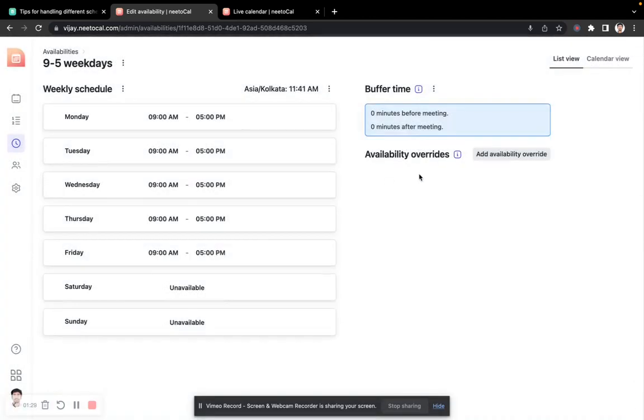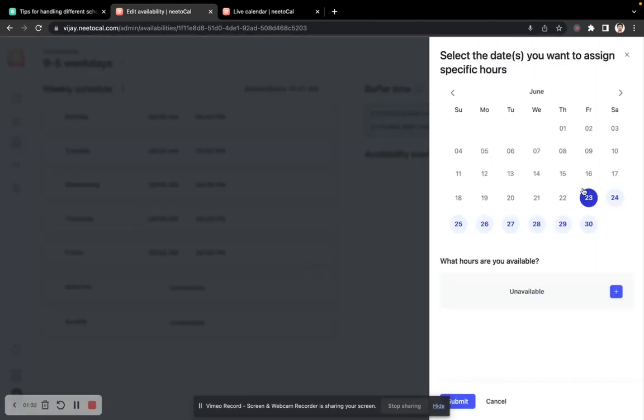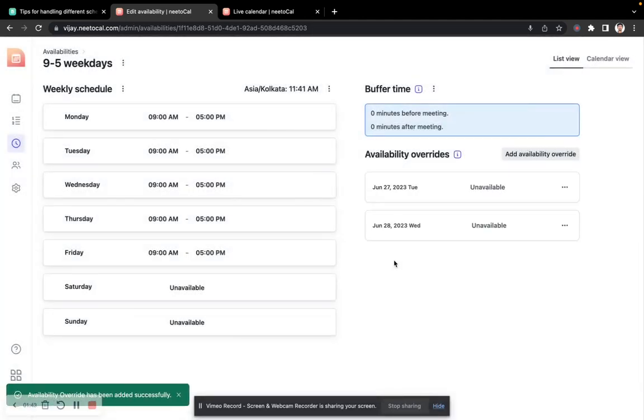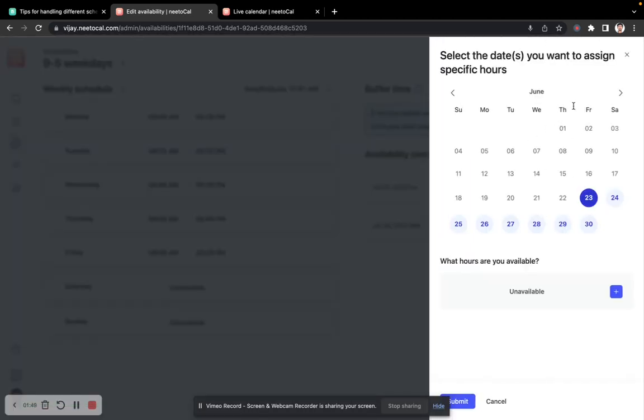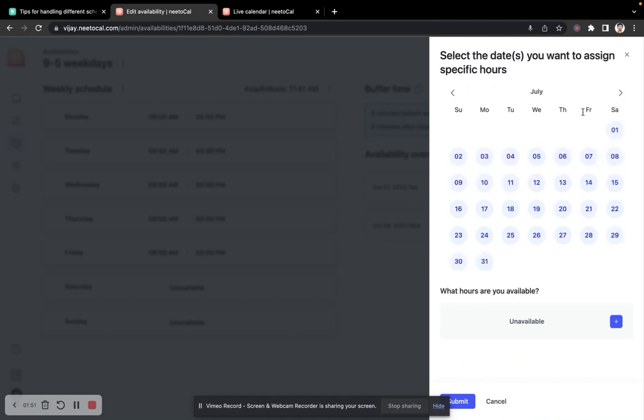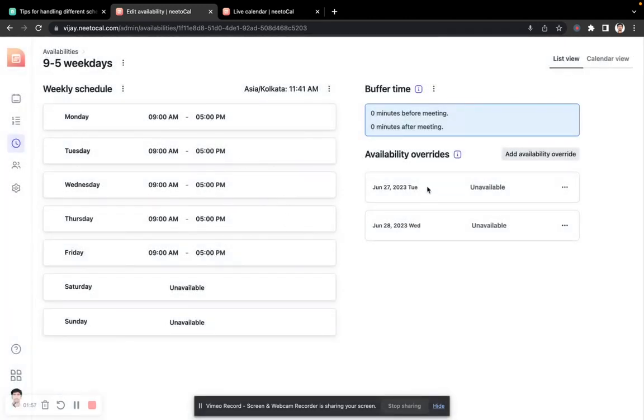So you have to click on the add availability override button to create availability overrides, and what I have to do is click on 27th and 28th, and my hours are unavailable, so I'll hit submit. So you can see that two availability overrides have been created with periods unavailable, and now I have to create one more override to make myself available on Saturday, which is not part of my typical weekly schedule.